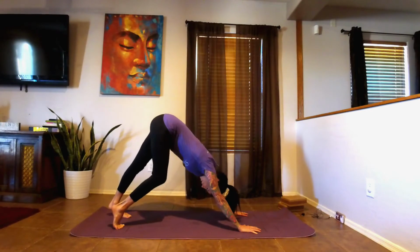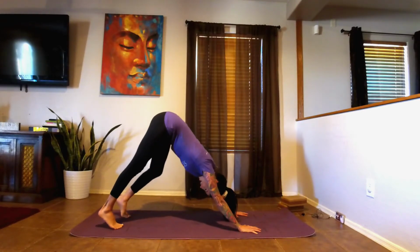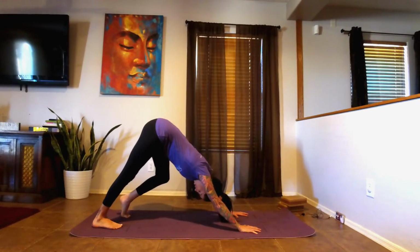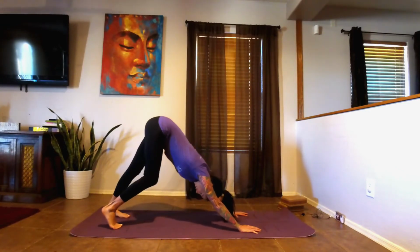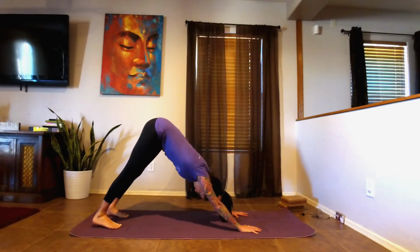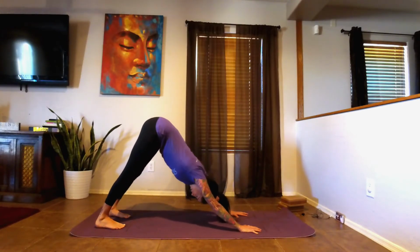open up through the backs of the legs, pedaling the feet one heel down at a time, creating space in the calves or the ankles, hamstrings, wherever your body is feeling a little extra tight this morning. And then when you're ready, just coming back here into your downward dog.